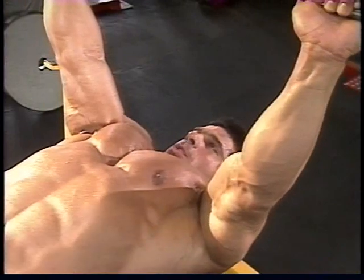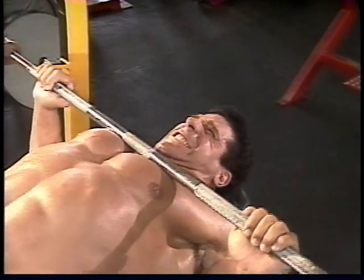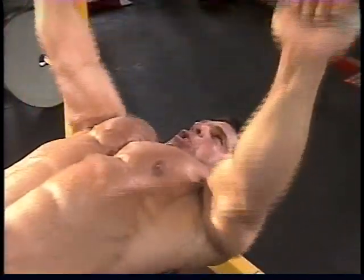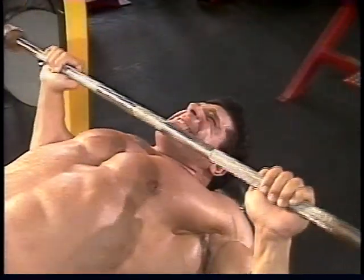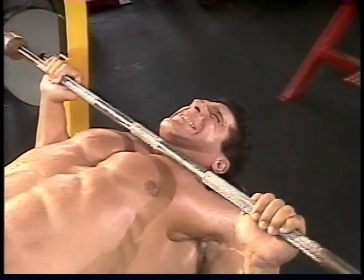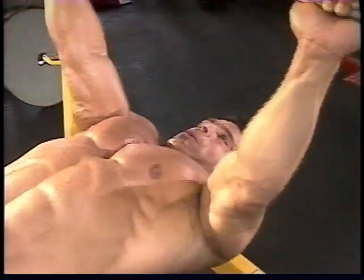When you're stronger, the weight is heavier. For instance, in a bench press, as you get the bar down to your chest, you're weaker. So as you accelerate up, you can't push it as fast. The bar at that point is lighter. But as you start to straighten out your arms and get a mechanical advantage, at that point the bar becomes heavier. You're stronger, the bar is heavier. Well, that's variable leverage. You don't need a complicated exercise machine to do that. You can do it with free weights and compensatory acceleration.